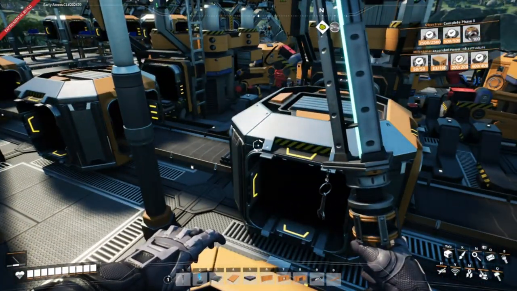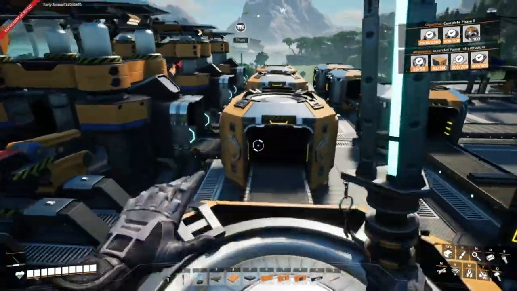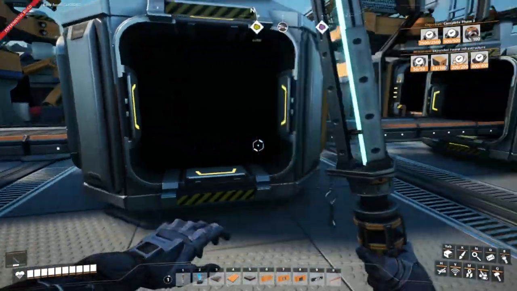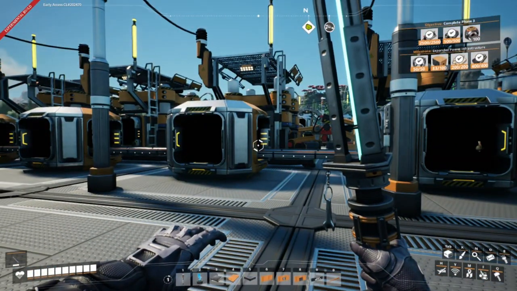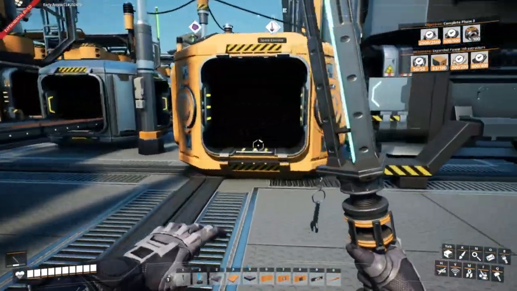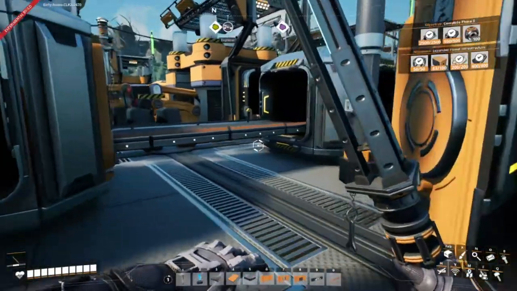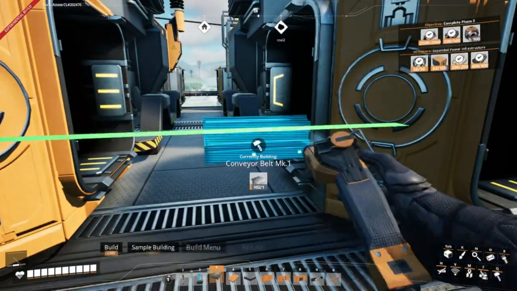Seems to be going good. Oh, I'm probably going to have to fix something here. So, as it seems here, we're not getting enough ingots for the rest of them to create rods. It's all full, they have ingots in them. Oh, four figures!